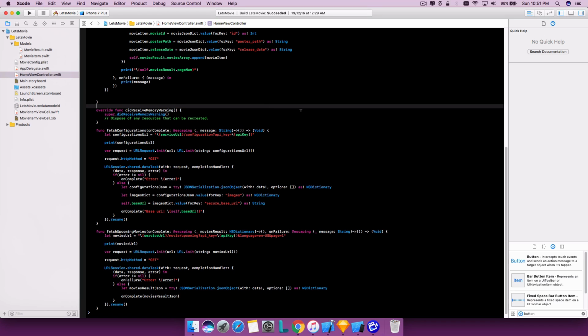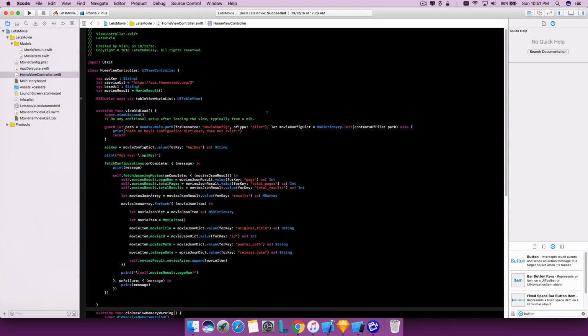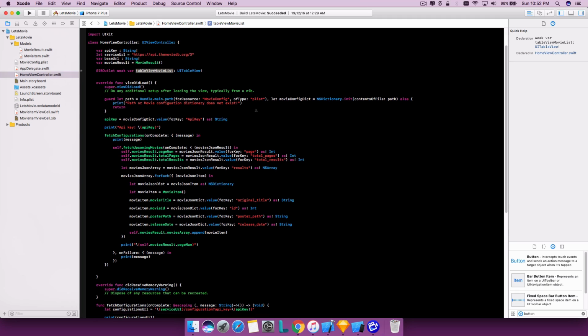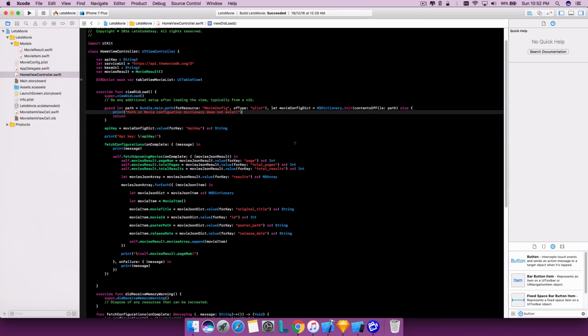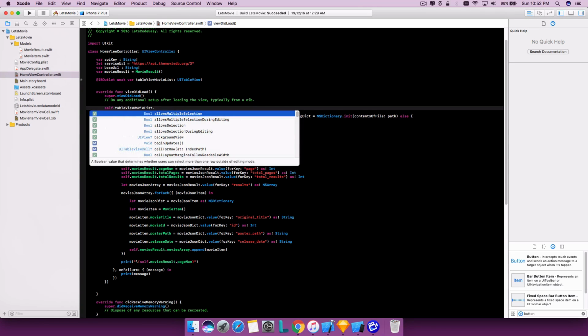So let's move on and create the table view dependencies. We already have added the table view. Now the next step is to register the table view cell to get the cell identifier, which is something required to reuse the same cell multiple times, which is an optimization done at the Xcode level.